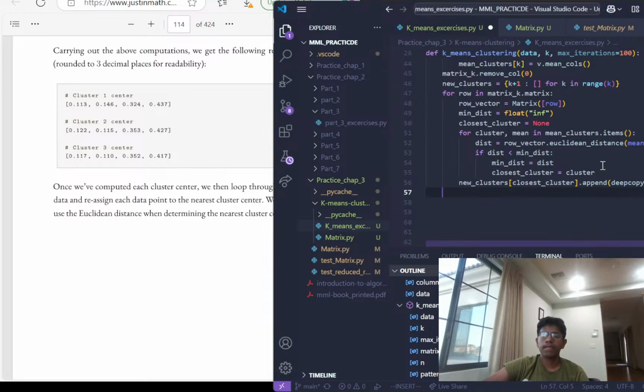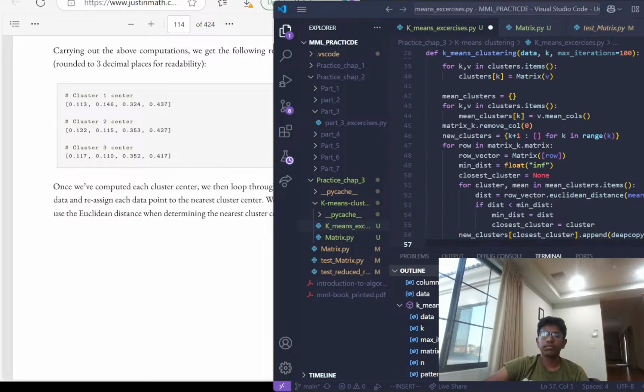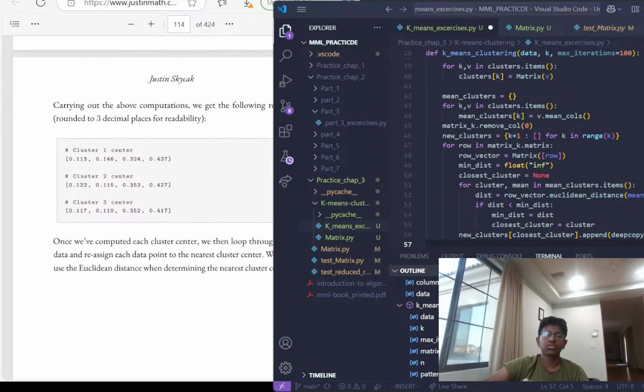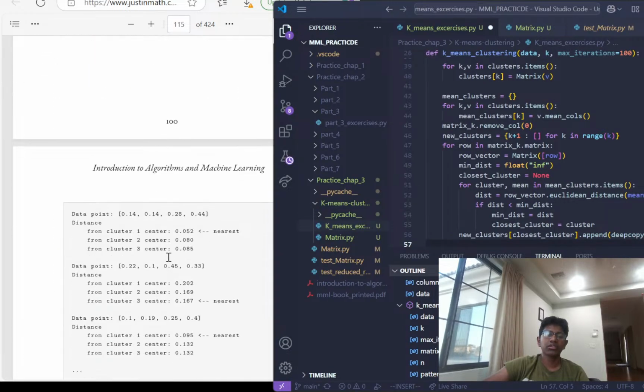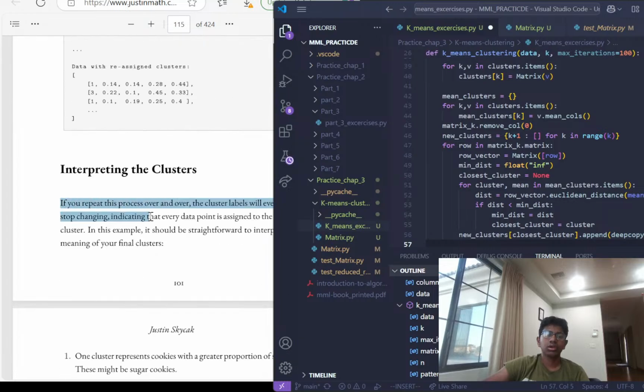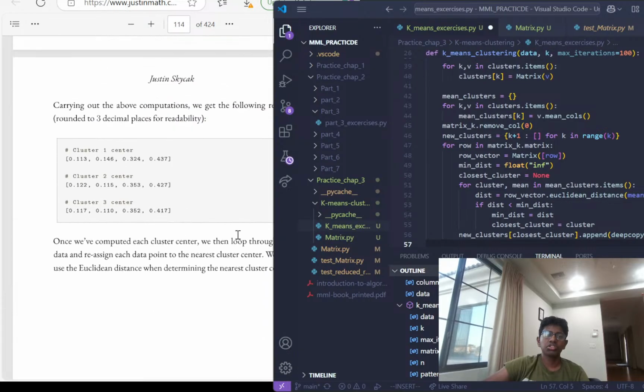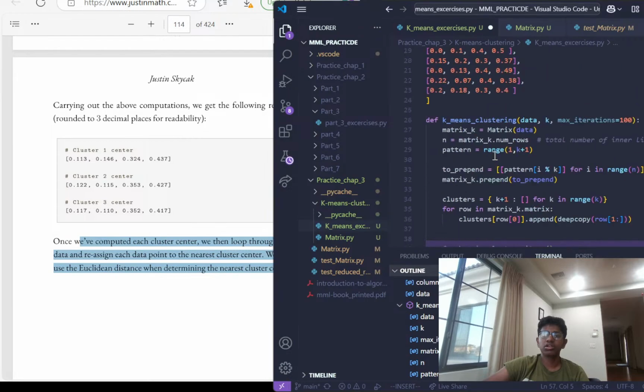So we have the clusters, right? As we see, what we should be doing is we've already reassigned the clusters, and we basically just need to create new data.